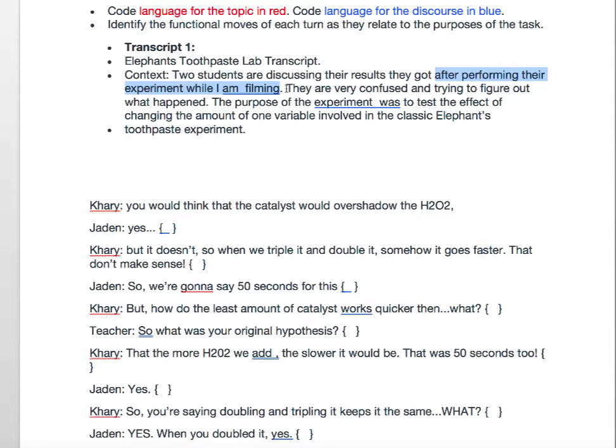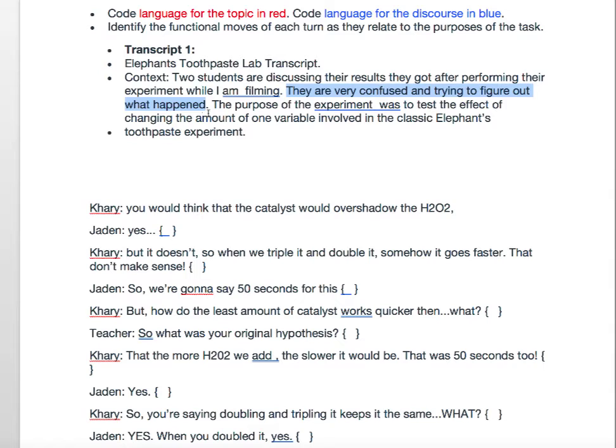Okay? They are very confused in trying to figure out what happened. Well, when you problem pose to students and you're asking learners to resolve ambiguities or resolve differences of results, they need the linguistic tools to interact to do that. And that's the kind of thing that you might want to end up putting in an anchor chart if it's happening frequently enough in your classroom.